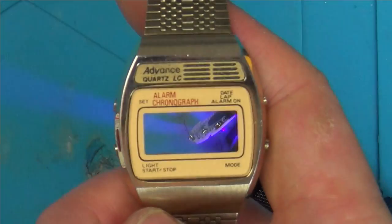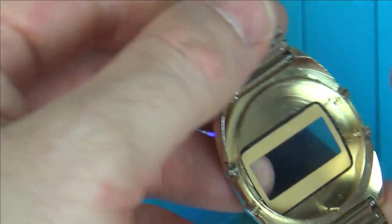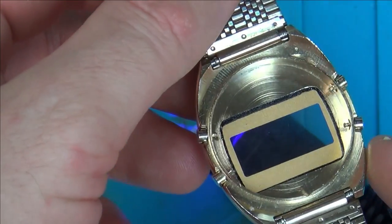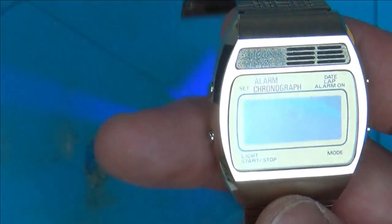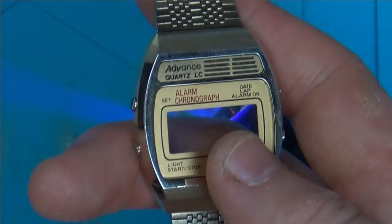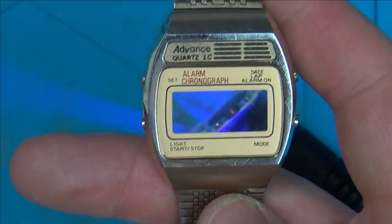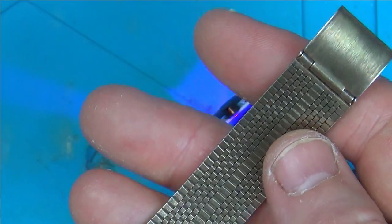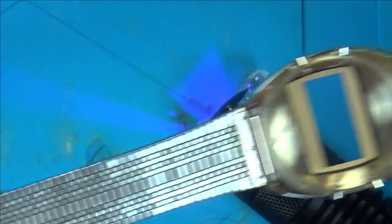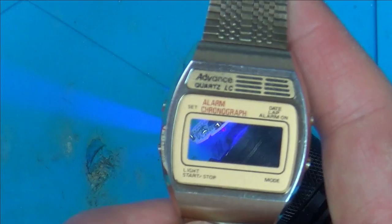Also I've put some silver conductive paint on the contacts to hopefully make the LCD work better. Now when it comes to the watch itself, I'm a bit confused. I thought this was vintage — some things don't quite look right. This thing up here I thought was to allow the alarm sound out, but there's nothing there on the inside. Is it to make it look a bit more vintage, like a speaker watch? You could get those Seiko ones that actually spoke the time to you. When I look at the strap, it definitely looks like it's got a little bit of wear.